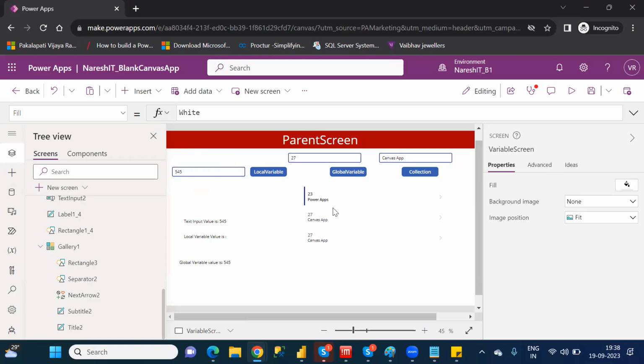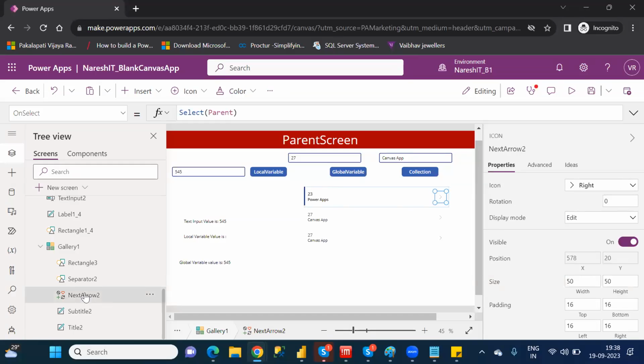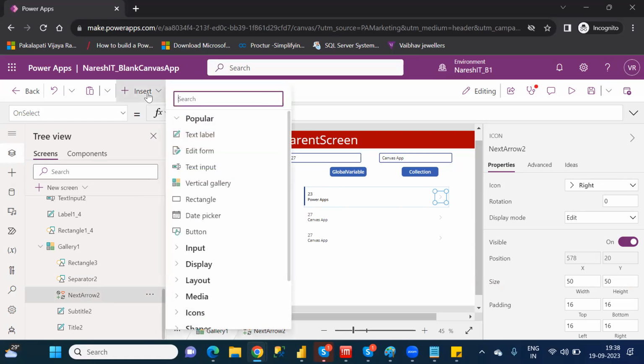So whichever trash is there, I want to insert it inside the gallery. To insert inside the gallery, under the gallery you have to select any element. Suppose I'm selecting this element. Select that element, now you have to take the trash.